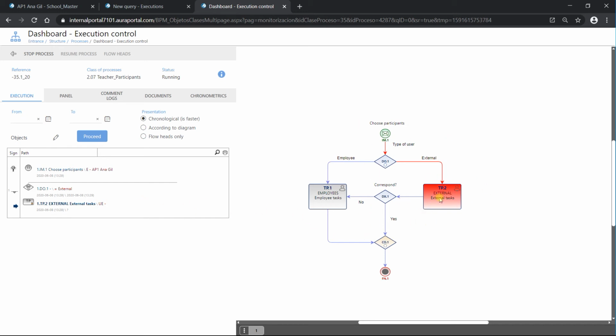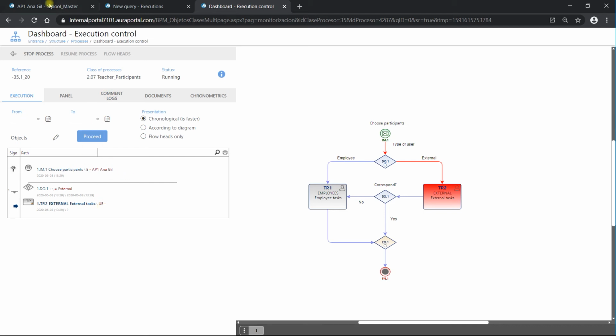So for example, if there's no representative, okay, then the system doesn't send the task, okay? It will only send a notification so we know that the task hasn't been sent, okay?